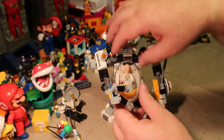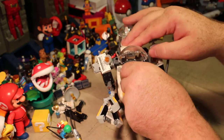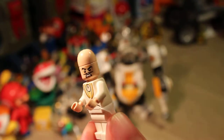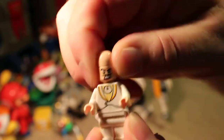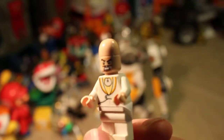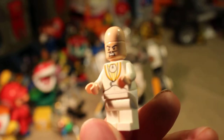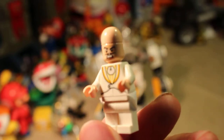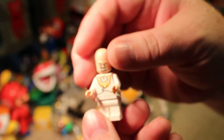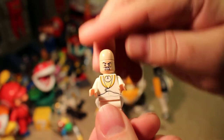Next, we will take out the Egghead figure, who's got this little cockpit here. And Egghead is a character I am very unfamiliar with. I remember seeing the Condiment King, I believe, in the old Batman the Animated Series, or perhaps I just remember seeing him in a few old issues of the comics from when I used to read. I also had a whole bunch of old comics of my dad's that he gave me after he moved out.